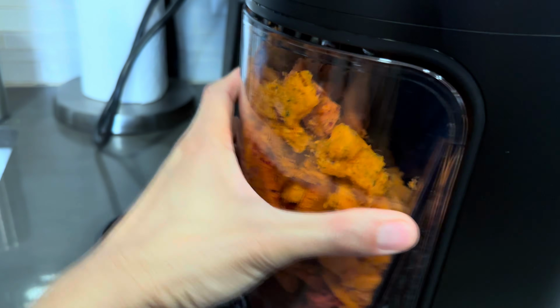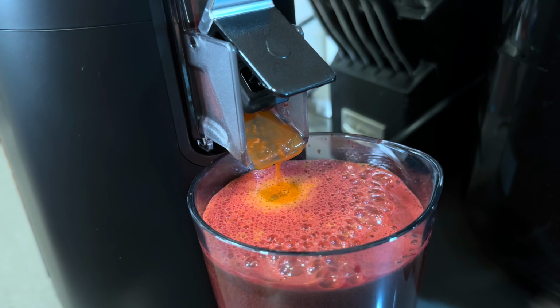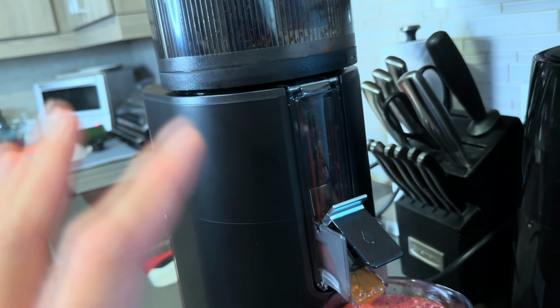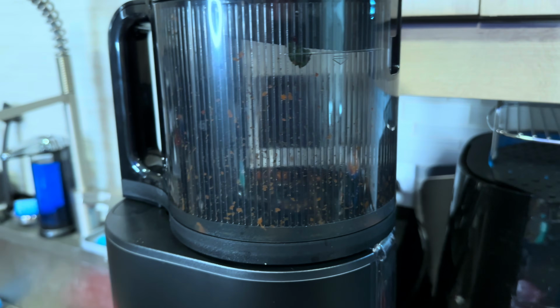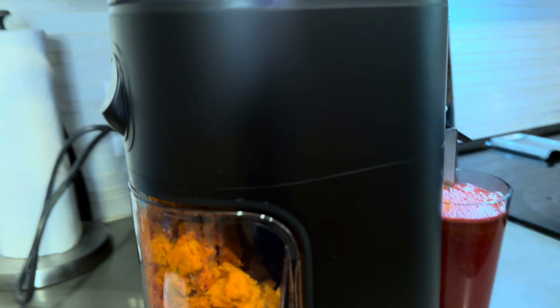It's gotten a lot quieter. See some stuff here out. There's something there. Some juice still coming out. We'll give it a few more seconds before we stop, just to make sure that we get as much as we can out of it and not much left in there. But you can hear that it's much more quiet now. Yeah, I think that's probably a good sign.